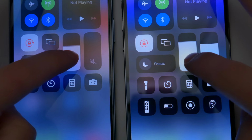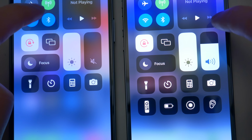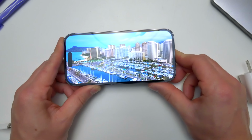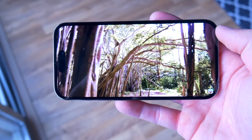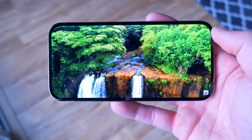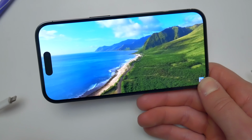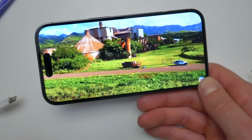But even the user-controlled max brightness of about 1000 nits is noticeably brighter than the 800 nits on the regular iPhone. And in my opinion, it's very, very obvious just how bright the 14 Pro is now. Noticeably and significantly brighter than any iPhone, of course, but it also exceeds similar Android flagships like the Pixel 7 Pro, for example. So this was a great change. And outdoor viewing on the 14 Pro is way better with far less glare and far more visible screen.